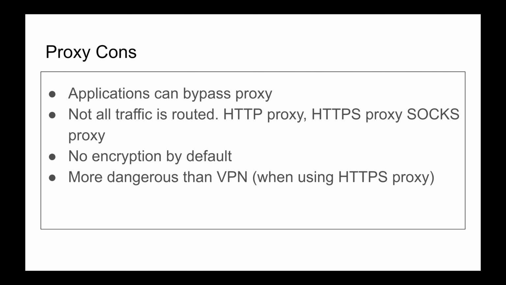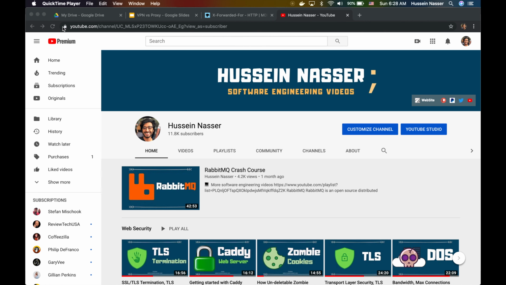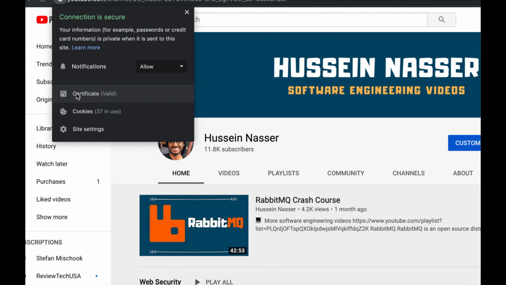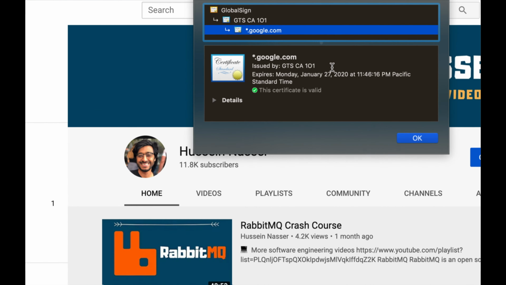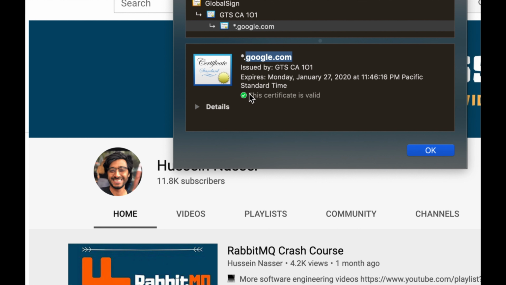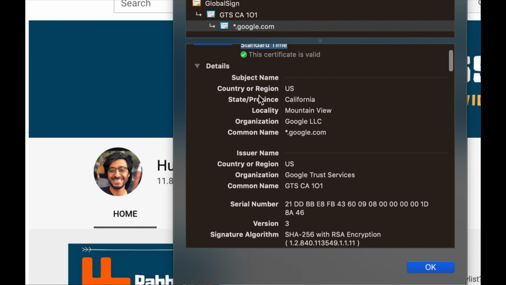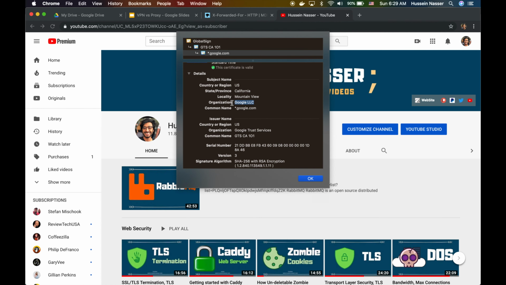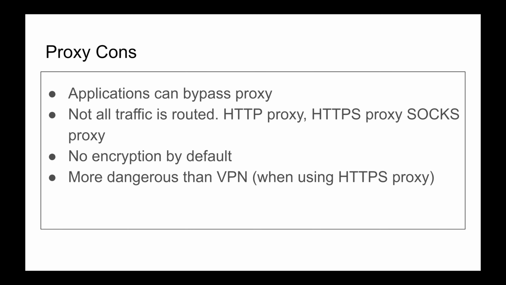And there are other HTTP proxies that actually make a CONNECT request, which is like a tunnel request. These are more secure than others, but always look at your certificate, right? When you go to youtube.com or google.com, look at the certificate. What does it say? Does it say issued for Google, or does it say issued by shady.com, right? Because if it's issued by someone else, that's shady, right? Because essentially, you are being intercepted and people are looking at your data, okay?